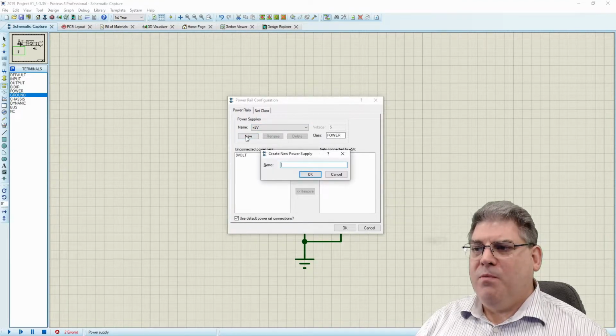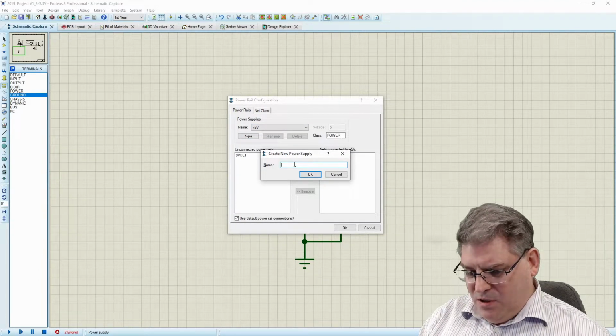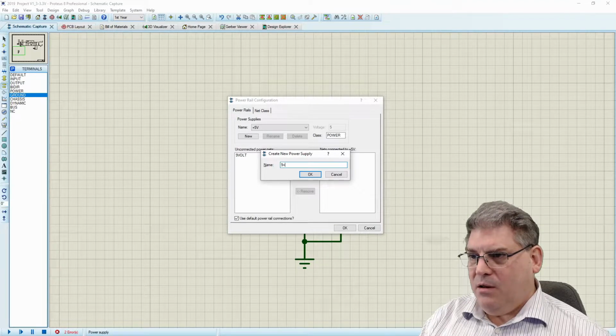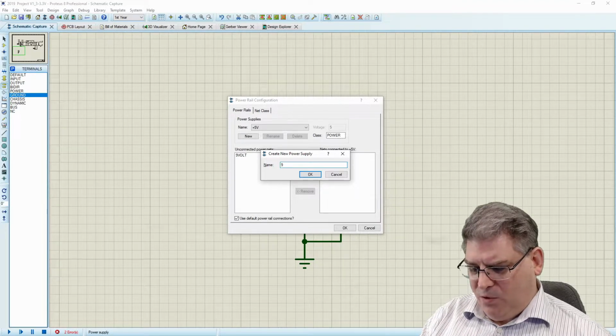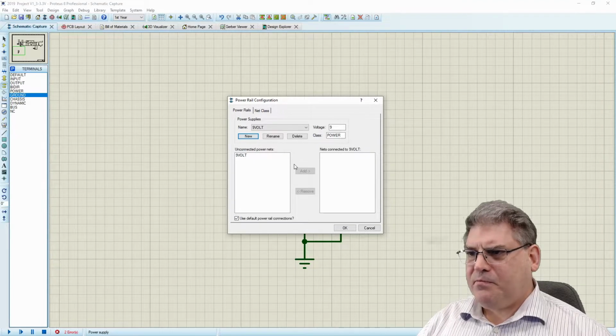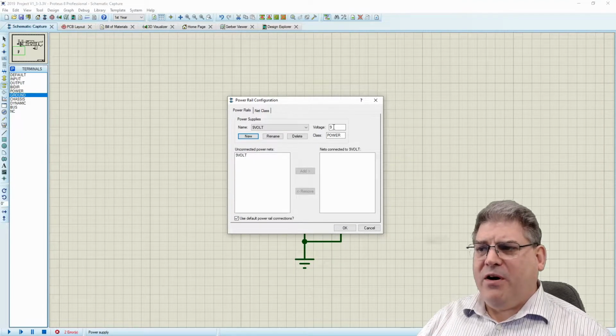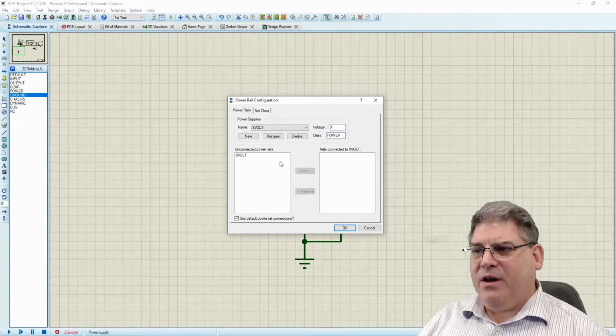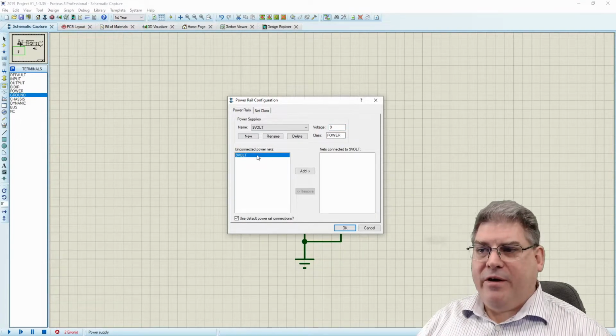So new, and we'll call this one 9 volt. You can see that it's smart enough to figure out that we're trying to make something at 9 volts. That's fantastic, and we have this 9 volt that's existing here.